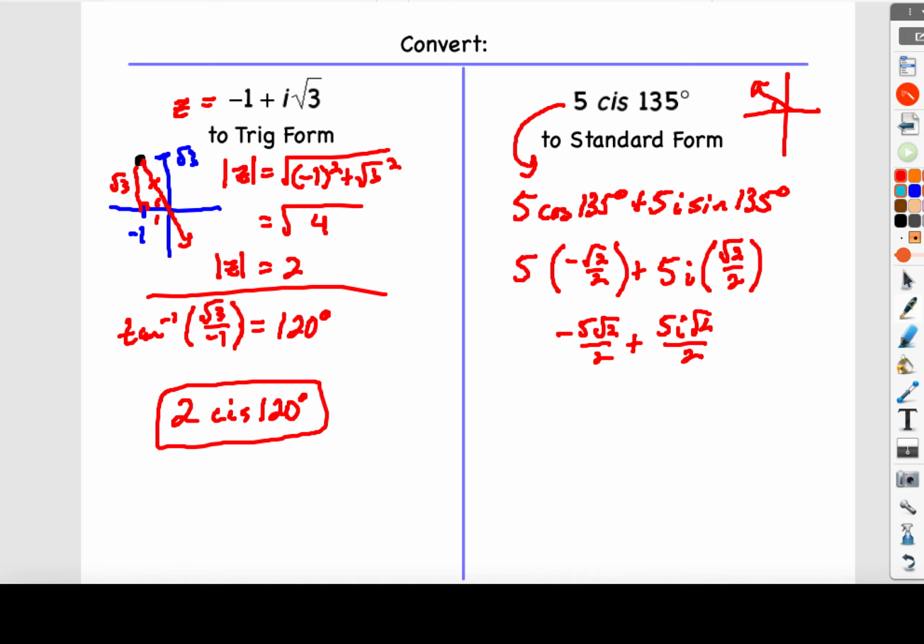So 5 times the cosine of 135 degrees would have been -3.536. And again, you could double check and make sure that that lines up with that fraction we just got, right? Plus, well, I'm guessing 5 root 2 over 2 is not going to be any different, only this time we're positive. So 3.536i, right? I can't add the two of them together purely because of that i is imaginary. But again, probably more likely, let's go ahead and keep that exact, so that sounds like a better answer.